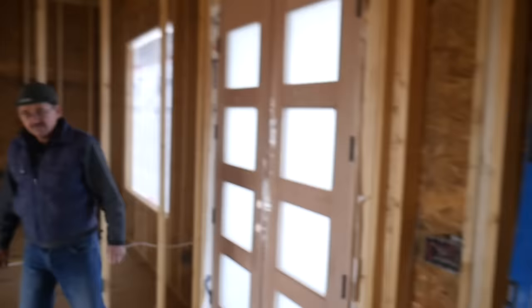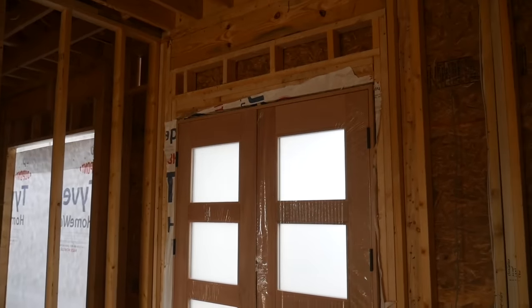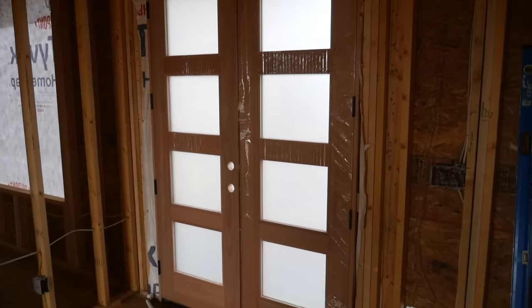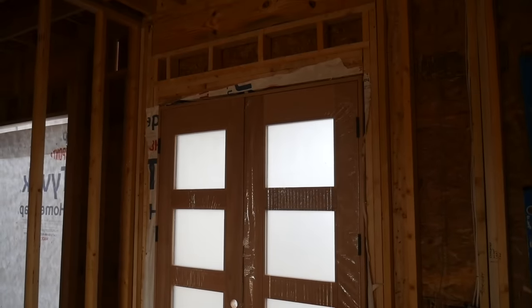Alrighty, y'all, so the front door is all set. He's got it leveled out on each side, the sides, the front and the bottom. Everything looks really good. I'm actually just gonna show it right here because the door came out really well. Check that out, y'all. Look how beautiful that is. And we're gonna have this painted black and it's level on every single side. And now he's doing the back one, so let me jump in there real quick and get that whole process filmed as well.